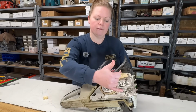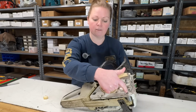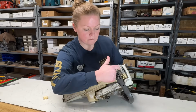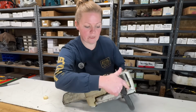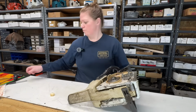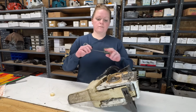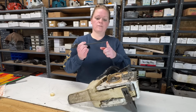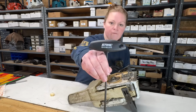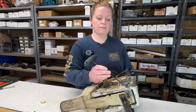So I'll be removing this screw, which holds the chain catcher on, which I'll be replacing because it's missing. And loosening this off loosens this, which gives me access to get down in there to replace the AV mount. T27 to remove that. 90% of these chainsaws are taken apart with a T27. If it's not a T27, I will specify. If you want to get yourself one of those, there's the part number from Stihl. Let's get that screw out of there.